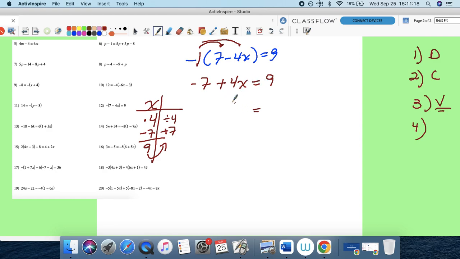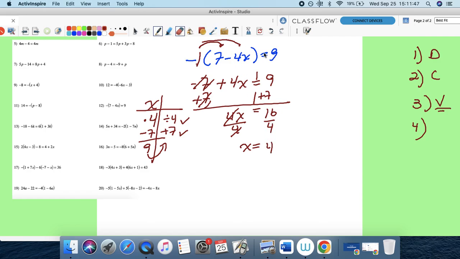So, step 1, we're going to do the opposite of minus 7, which is plus 7, and I'm going to do plus 7 on this side. Put a little wall here. These two go away, right? Become 0. 4x is the only thing left over, and 9 plus 7 is 16. Done. Second inverse operation I'm going to do is to divide by 4. Divide by 4 here, divide by 4 here. 4 divided by 4 is 1. 1 times x is just x, and 16 divided by 4 is 4. So apparently my answer is 4.